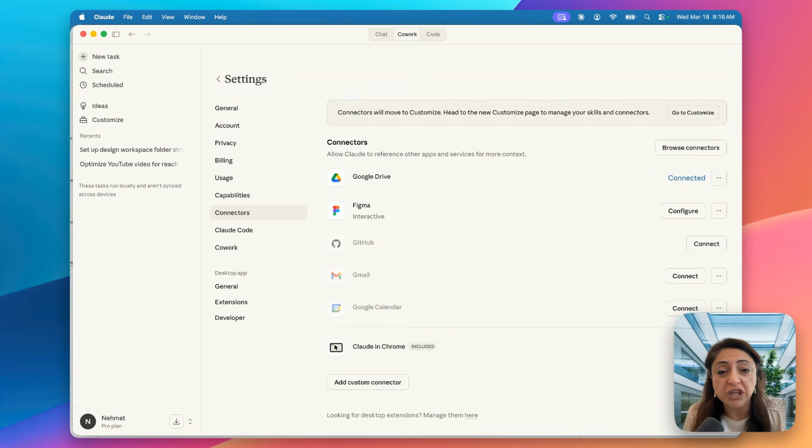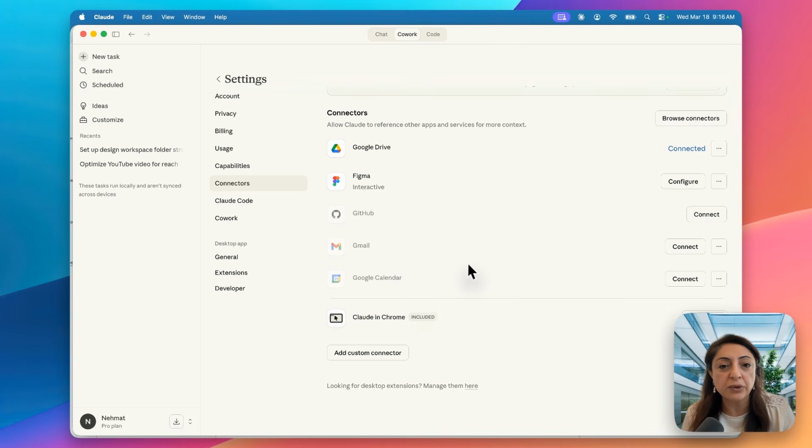If you work with Gmail, with your business on a regular basis, you can always connect that to allow Claude to work on your email, even draft emails for you. I'm not going to cover this in this video. We will look at it at a later time. If you're interested in that, just drop me a comment and I will cover this the next time around.